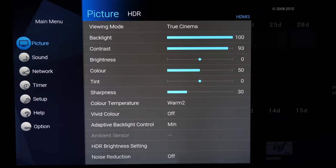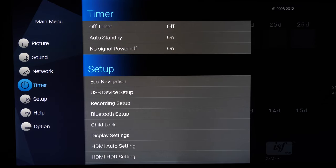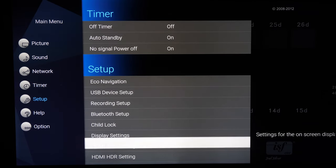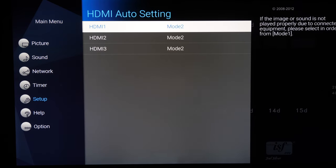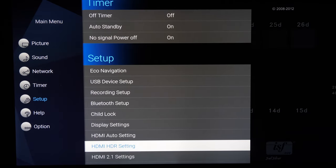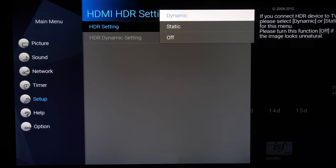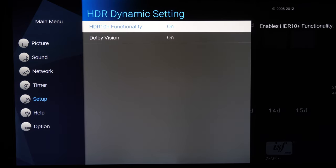The best way to describe the menus on a Panasonic TV is comprehensive. If you're not someone who likes controlling most parameters it could feel a little daunting, but the vast majority of settings are set-once-and-forget or can be left at defaults. As AV enthusiasts we're especially interested in the video and audio settings menus, so we'll focus on the most important items.